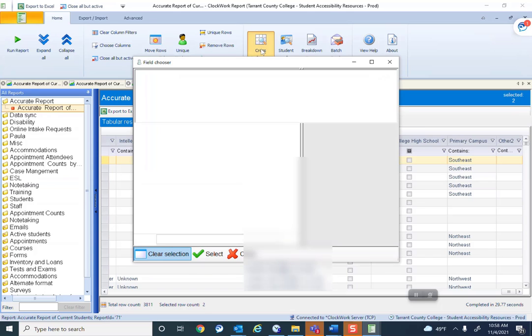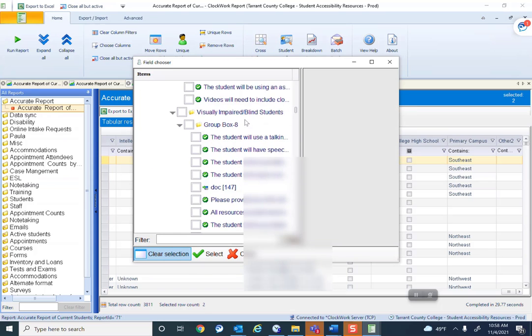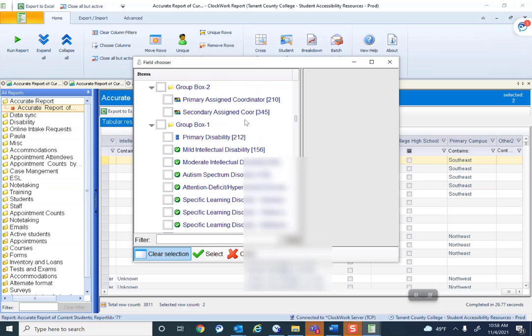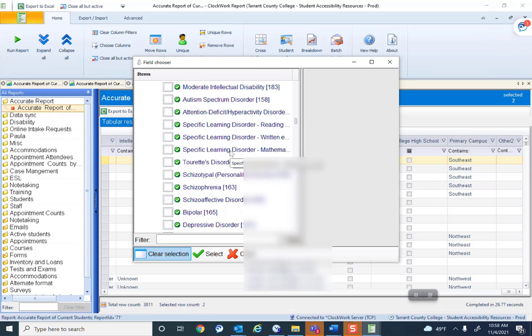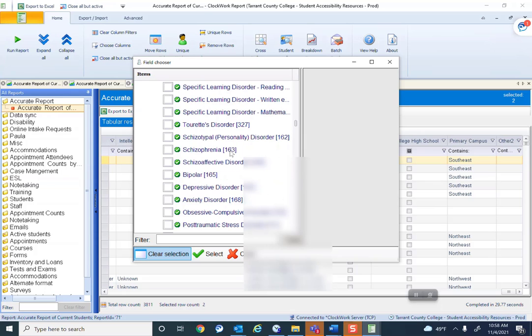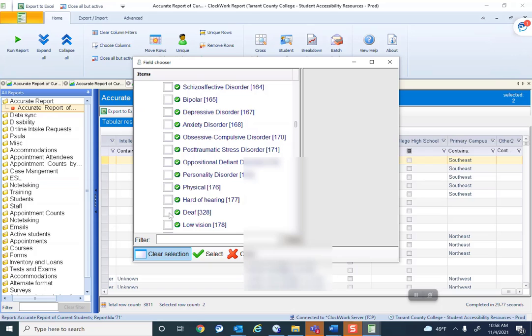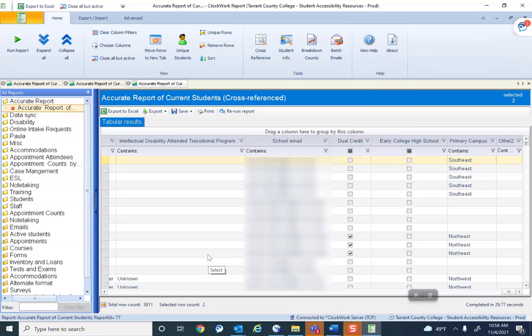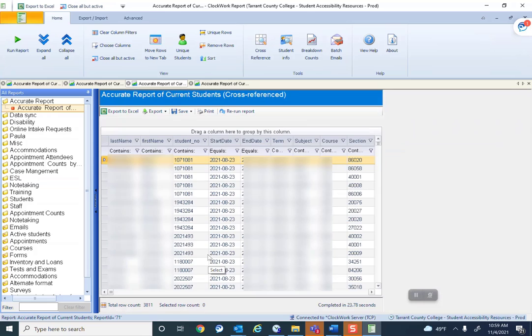I can go to cross-reference, again scroll down to disabilities. Primary disability, that's what's already on this report. But if I go to deaf and I click this box, the report it's going to pull is going to have the students that have deaf as a secondary disability.